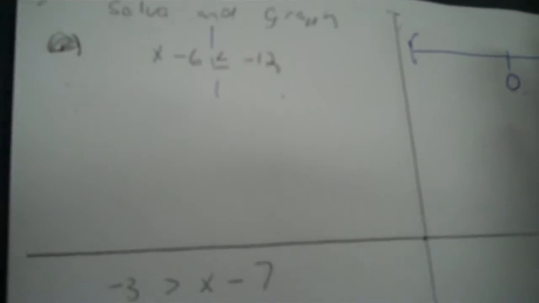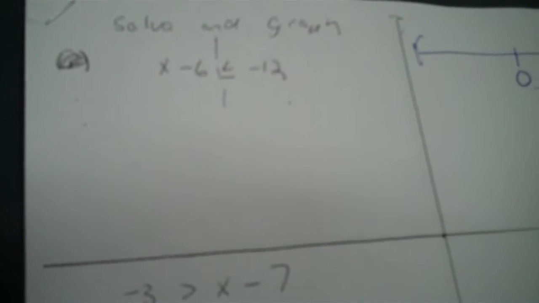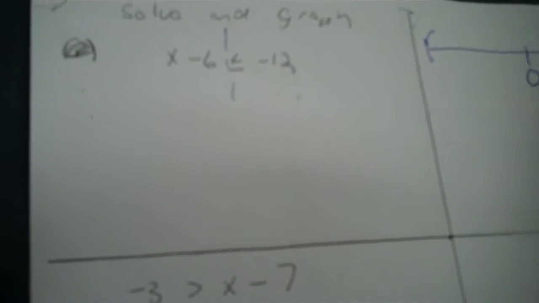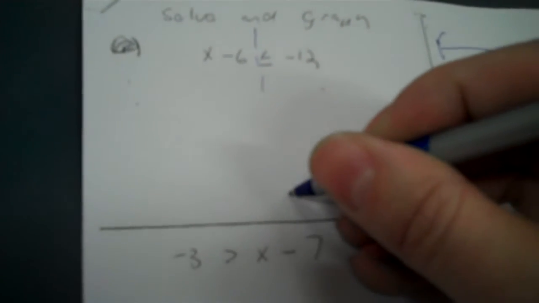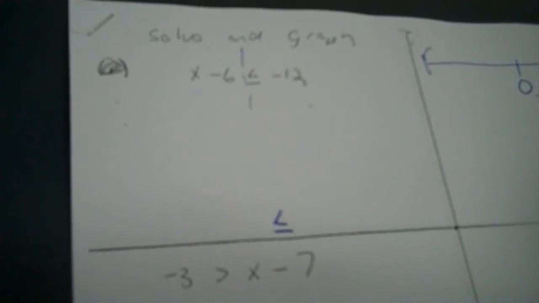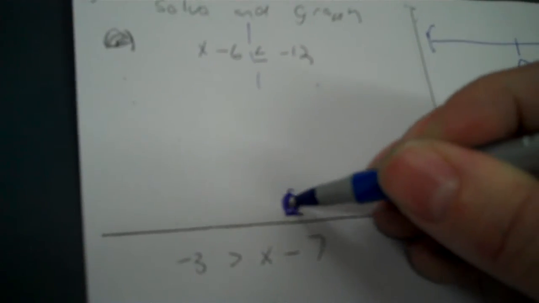Okay, now you've got to solve and graph the inequality. Now there's not just one answer to this. There's many possibilities. What you use is a number line to represent your answer. You put 0 in the middle. Now look at the side of the x. What's happening to x? My first question is this. Is x being multiplied or divided? No, it's not. If it's not being multiplied or divided, then the symbol is going to stay the same. Okay, symbol stays the same.